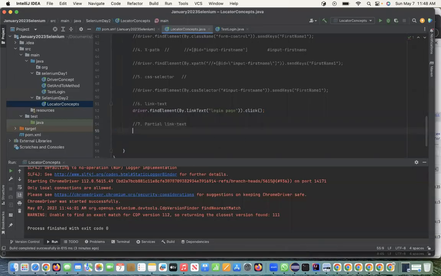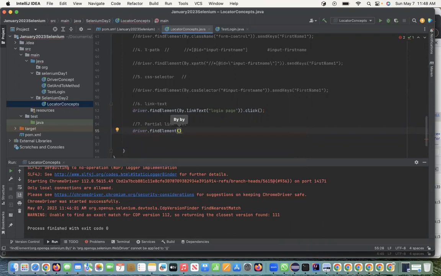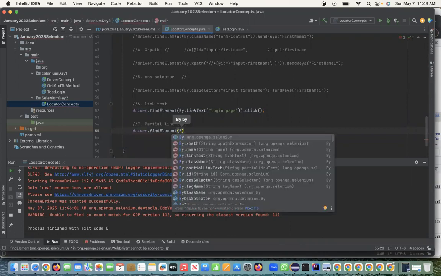So partial link text will be exactly the same. Driver dot find element and by, you see that partial link text.